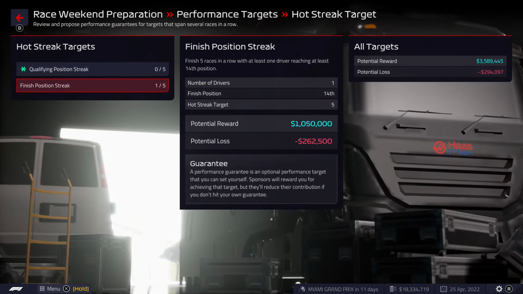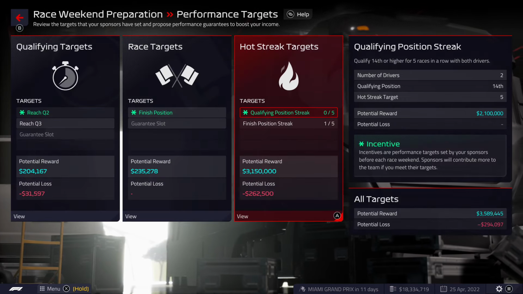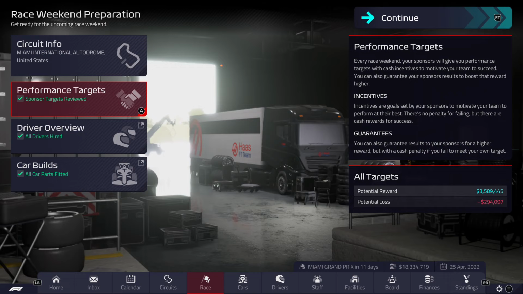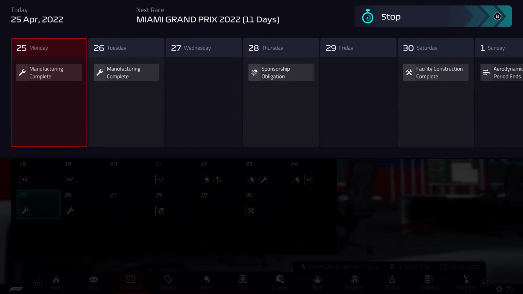Taking a look at qualifying position streak. We got one of those, so not too bad. We just need to be able to make sure we can execute on that. All right, we're going to go ahead and move along here. Looks like it froze just a little bit.